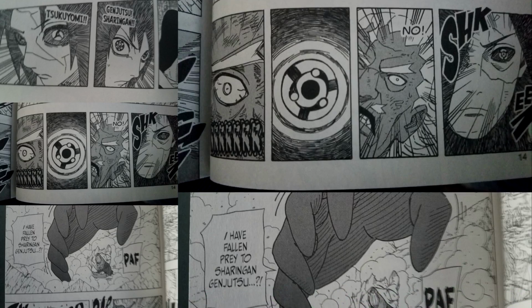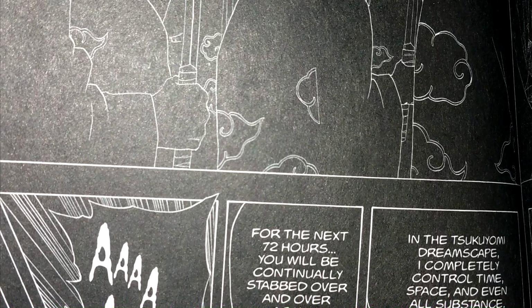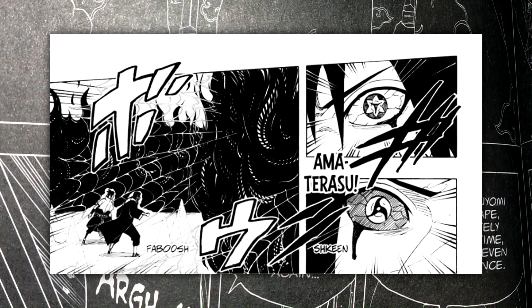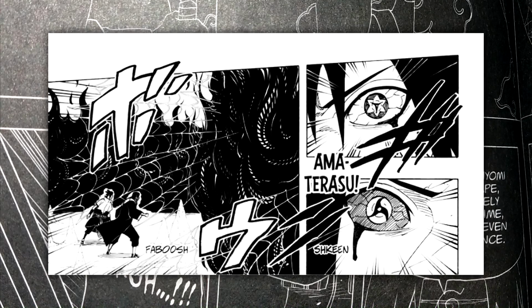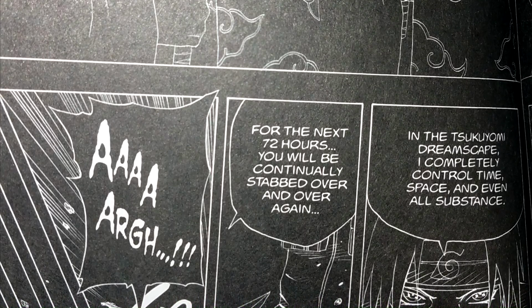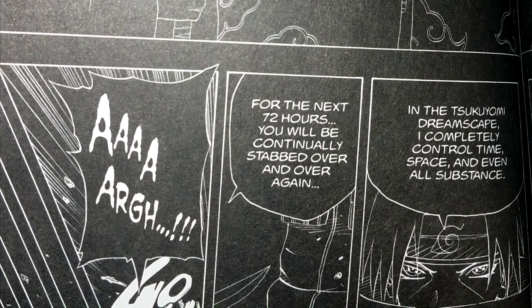Plus, the manga does make it pretty evident that each person's Mangekyo Sharingan has access to completely different abilities. There are some rare exceptions, of course, like both Sasuke and Itachi being able to use Amaterasu, but it's pretty strongly implied that Sasuke's other ability is Enton Kagetsuchi, which allows him to control and shape Amaterasu's flames. So yeah, we can safely dismiss the idea that anybody aside from Itachi that we know of can use Tsukuyomi. That's an absolute negative, 100%. Anyway, now that that's been cleared up, let's move on.